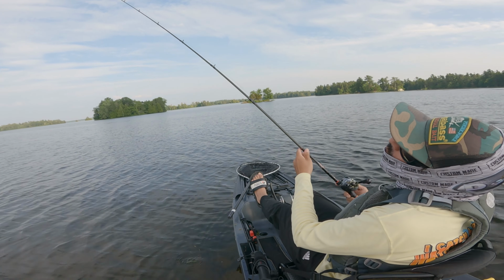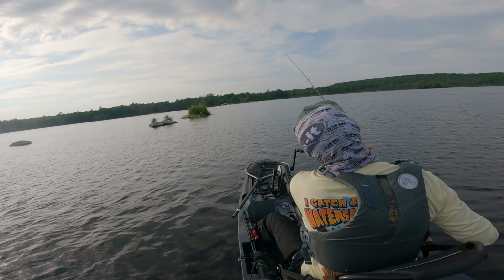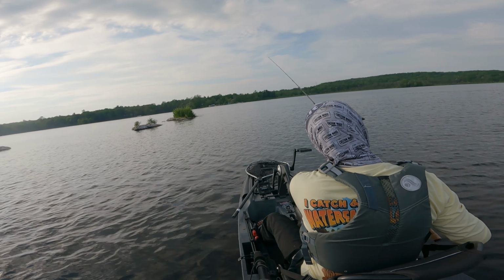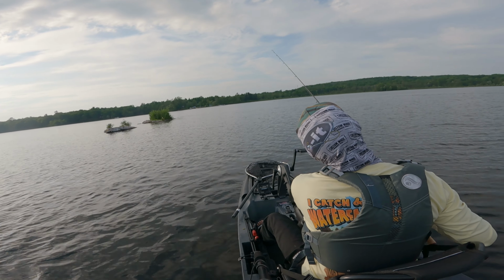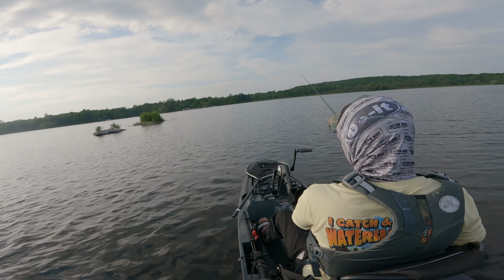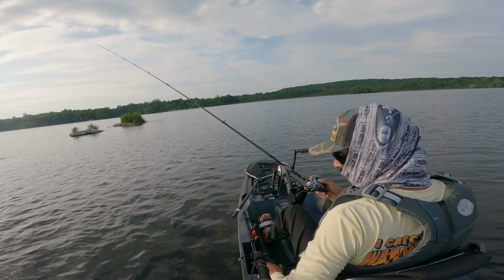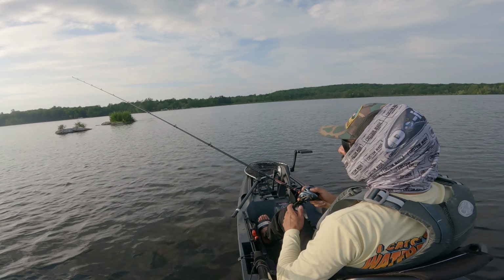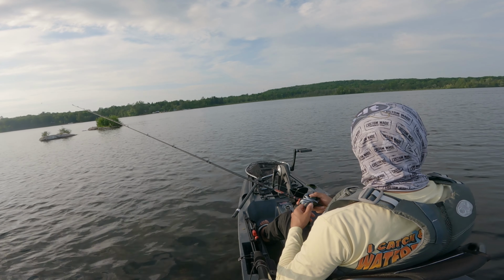I'm getting so annoyed at this. So just a quick little breakdown as to what was happening here is I was fishing the left side of the shoal and I kept getting bites. It wasn't a small fish because the small ones will usually peck at your bait. You won't feel much weight. But this one I was feeling weight, and I've noticed this before when fishing weightless tubes like this. I had a Texas rig because I was around a lot of rocks. The fish will pick up the tube from the tentacles and hold on to it for whatever reason.